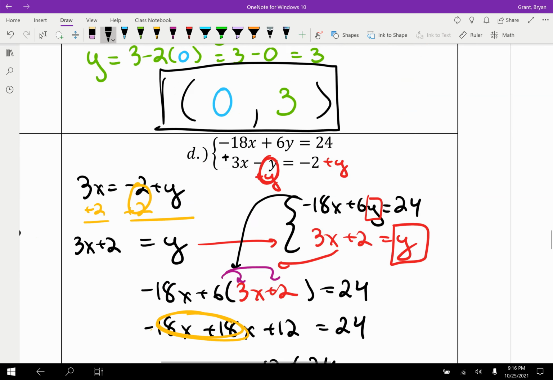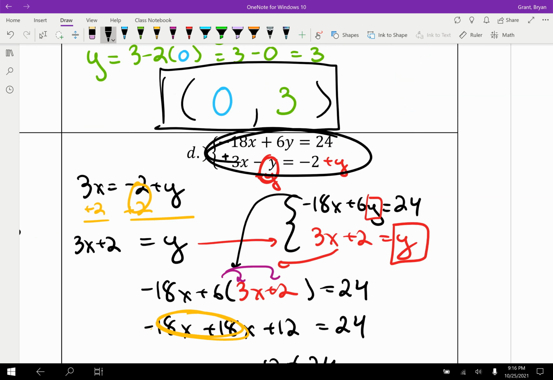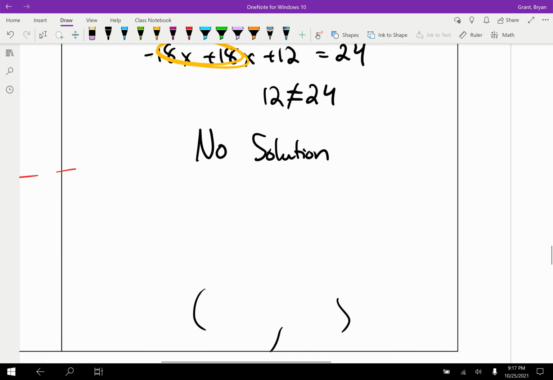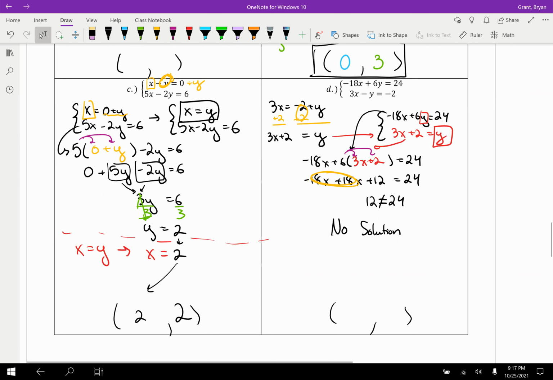If you were to graph these two original lines, they are actually parallel lines. And notice that's pretty hard to see here. Parallel lines have the same slope. And you might say, well, this is negative 18, then this is 3. Those are the numbers in front of x. Those aren't the same. But you need to remember that you can only see the slope when y is completely isolated. So we isolated y down here. This is a slope of 3. But we certainly didn't isolate y over here. And you'll find when you isolate it, this also turns into 3. They are parallel lines. Parallel lines have no solution.